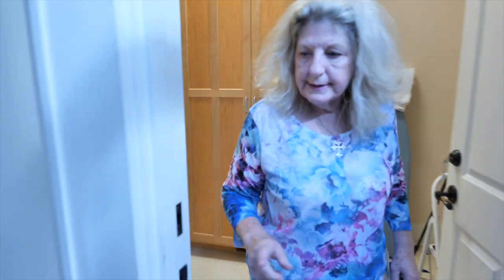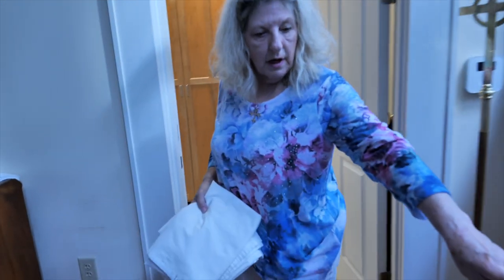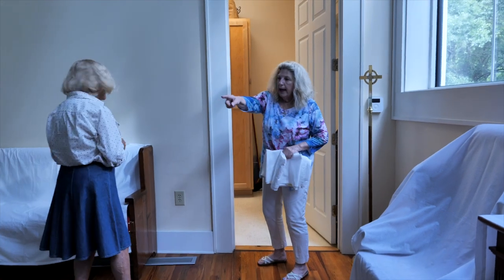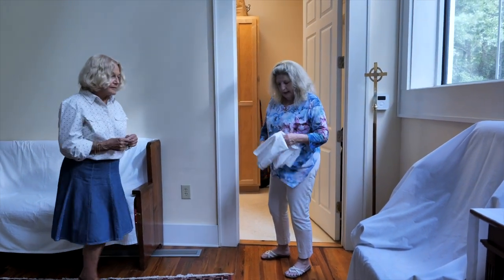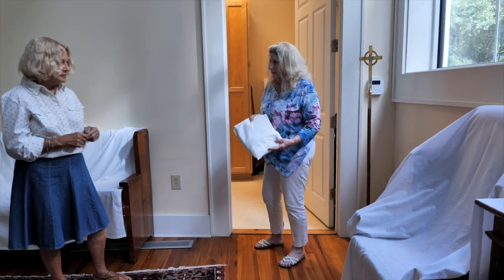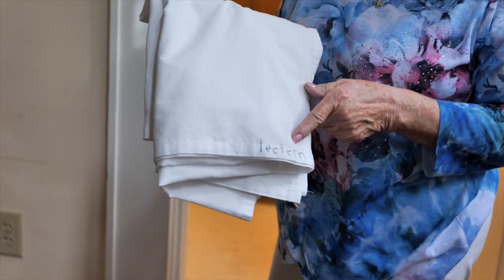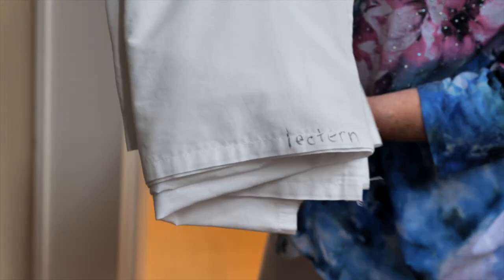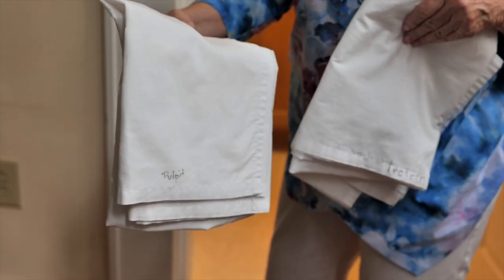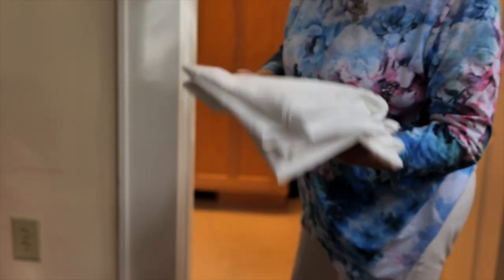What Gail is doing is she's folding these, and we're going to take the covers off of all of the chairs, the pews, and the kneelers. And so we'll just demonstrate folding one. But as I said, every cover has its name written on it, and we prefer that when we fold it, we put it on the outside so that when we're cleaning up at 10:30, it's easy to find the right cover for the right thing.